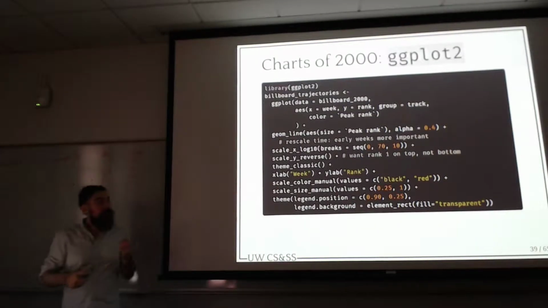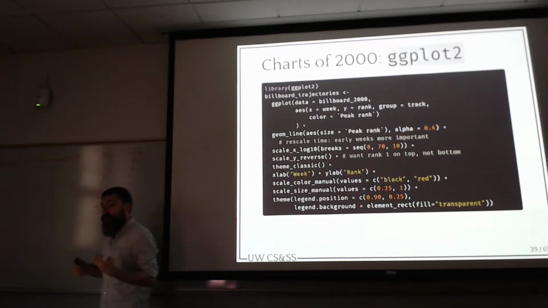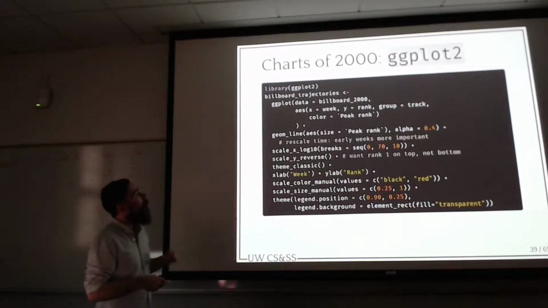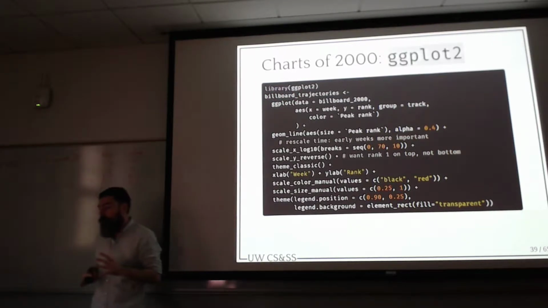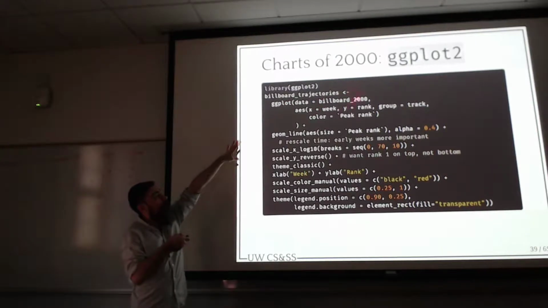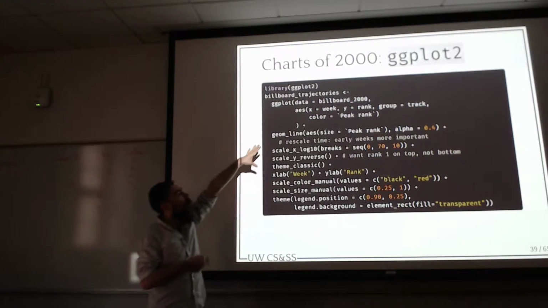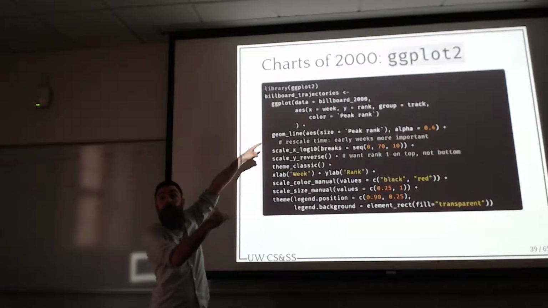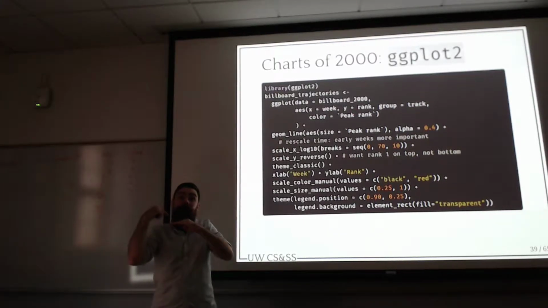Okay, so now we're going to plot this. This probably looks intimidating. This is a lot of plotting code, but I'm going to walk through it and explain what we're doing so it makes sense what it looks like in a second. So I'm going to generate a plot called Billboard Trajectories. It is going to be ggplot with our Billboard 2000 data that has that new column we added to it through that merge. X is week, so we're going to be plotting on the x-axis along weeks of our data. Y is rank, so it's going to be a line of ranks over weeks.